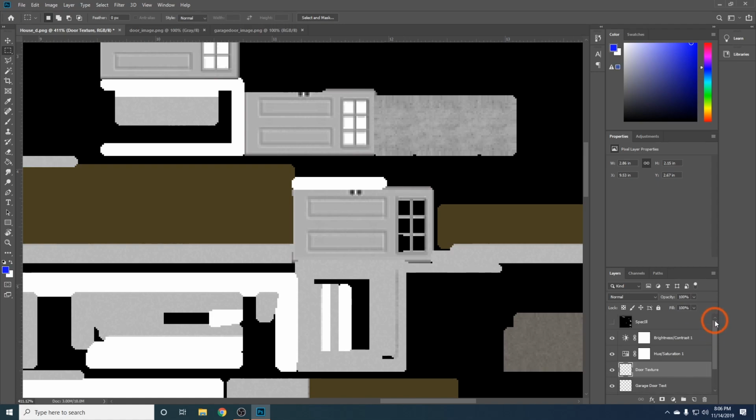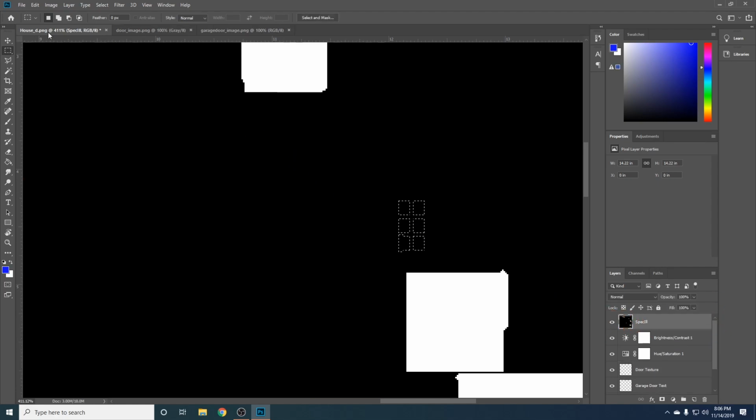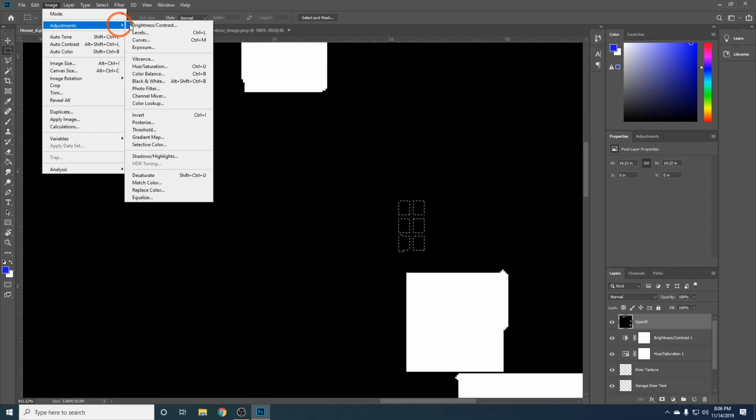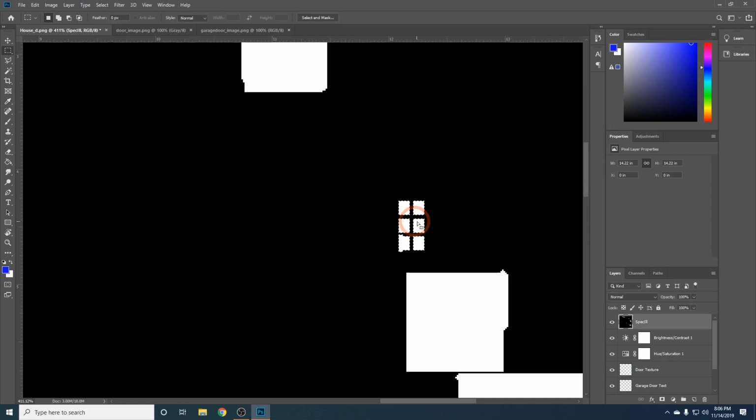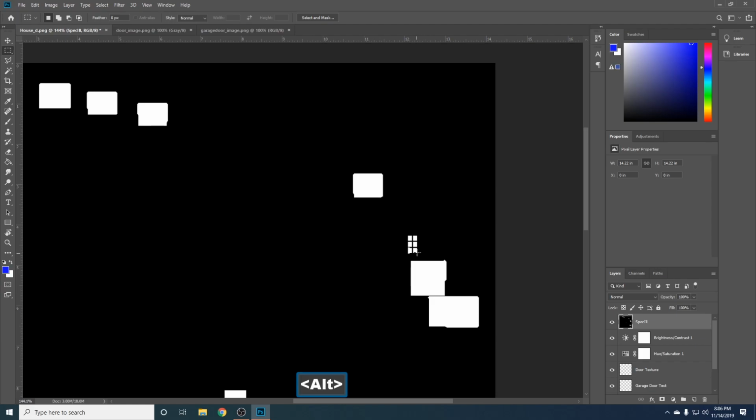Now if you want to go a step further, we can go up to our specular and illumination layer, bring that level back up to 255, and now these areas of the window will illuminate at nighttime.